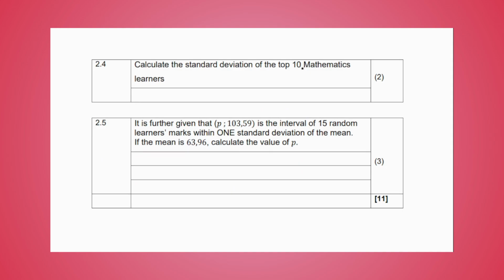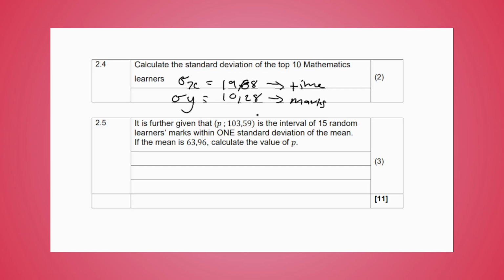Calculate the standard deviation of the top 10 maths learners. This question was a bit unclear because now we have two variables, so we have two standard deviations depending on whether it's the x or the y. So for this question we accepted both. Your standard deviation for x was 19,68, and for the y it was 10,28. The standard deviation of time was the first one, which is what most people wrote, and the standard deviation for marks that they achieved was 10,28.